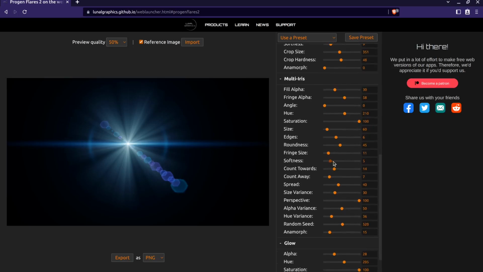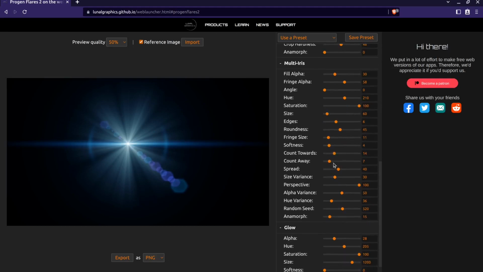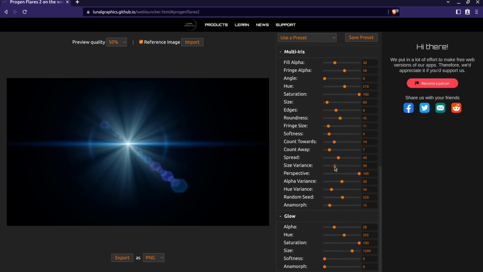And this softness just blurs the iris component. But there are these variance sliders over here. What they do is change how much the randomness affects the size or the alpha or the hue of each individual iris.